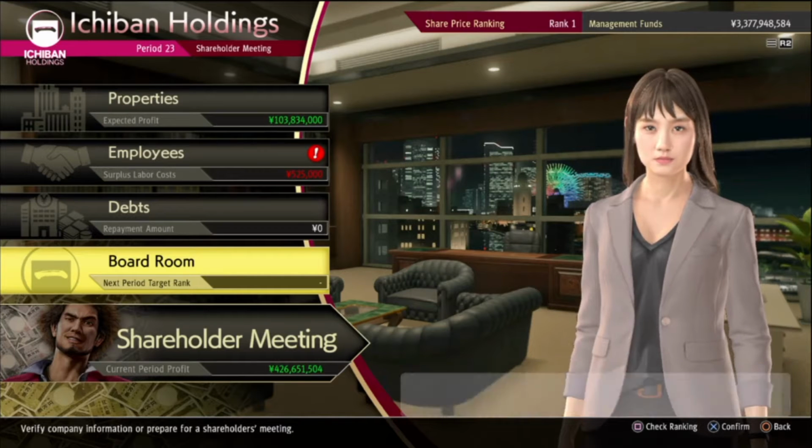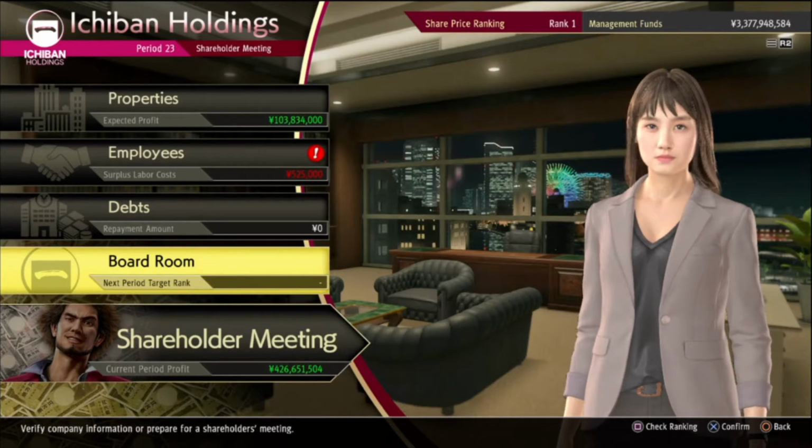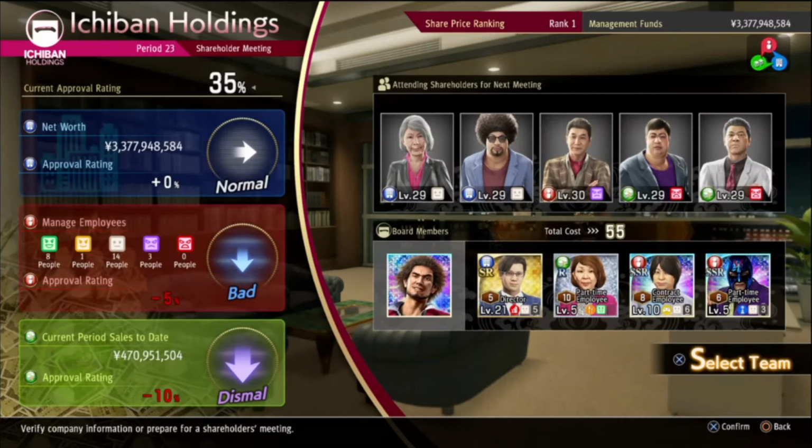So when you're doing the shareholders meeting, you want to take a look at the boardroom tab. Now, you have what is called the current approval rating up here at the top left. 35% is what I've got currently. You want to keep it above 50%, but we want more than that.